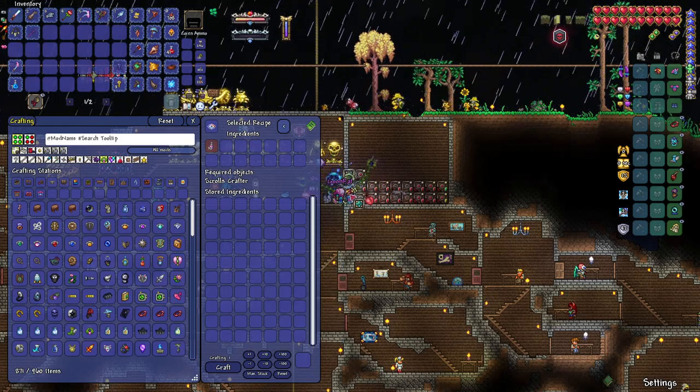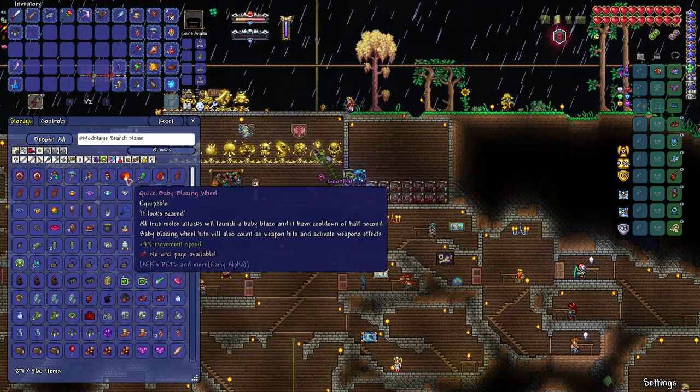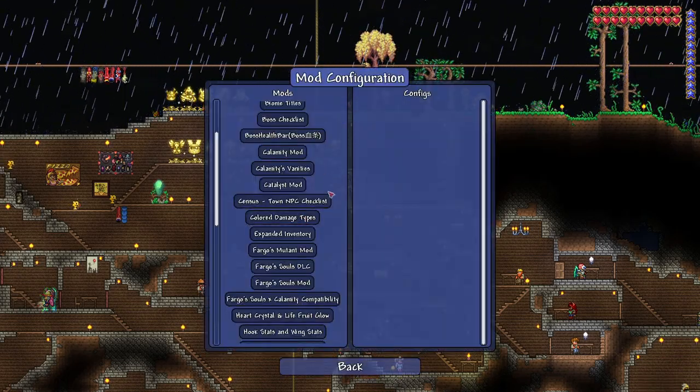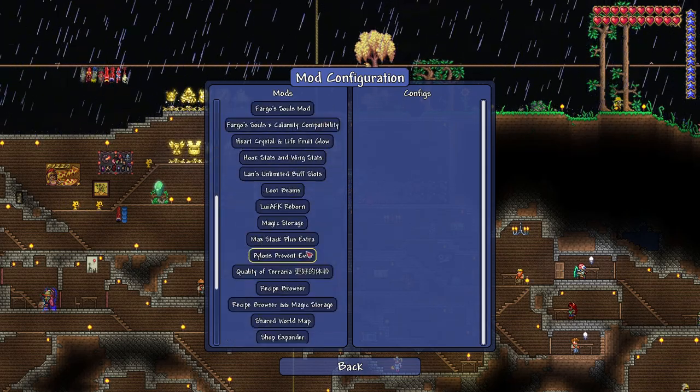Where? Oh, I'm not trying to build stuff, I'm trying to grab stuff. Accessories. Wish I could increase the inventory UI. Can I do that? Let me go to mod config. Where is the magic storage?